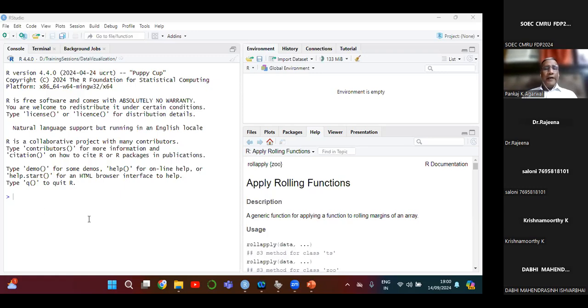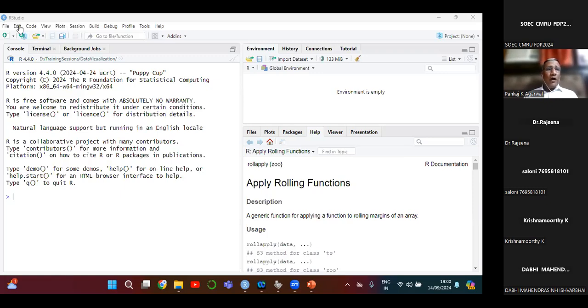Okay. So now, friends, this is your RStudio. Now, how R works. R is like a giant calculator. And in this giant calculator, in order to use it, you need to give it some instructions. Vishnuji, I'm sorry I was taking your name wrongly. So how are instructions given? Let us try to understand.